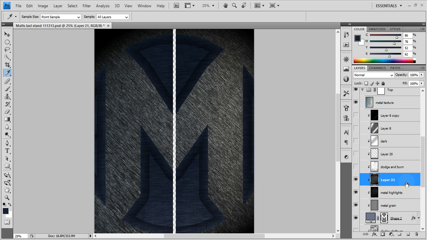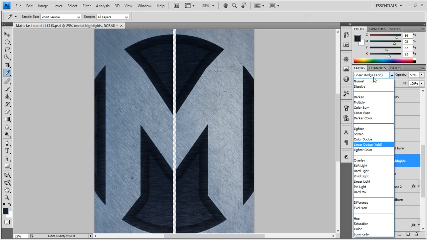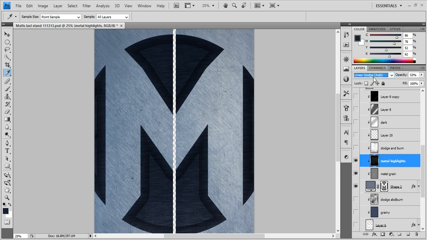So anyways, that's how I achieved some additional little lighting effect onto the actual metal, and that was sent to a linear dodge add, because I'm not adding shadows, we're adding light to it. The idea is that the light coming across this metal is going to be picking up where there's bare metal that's been recently worn down or wiped off or scraped, and that's going to be more reflective than the other parts. So I just wanted it to be a brightening mode or adding light to it. So that's what I did there.